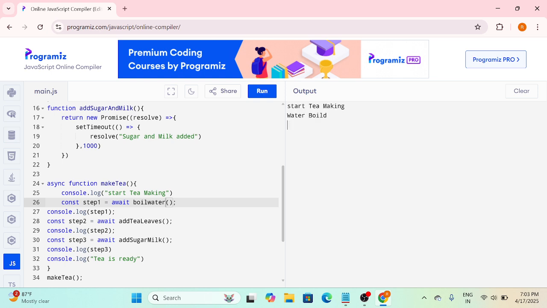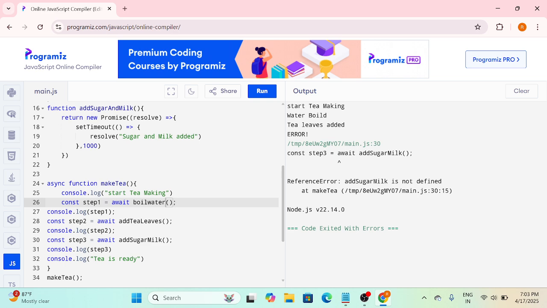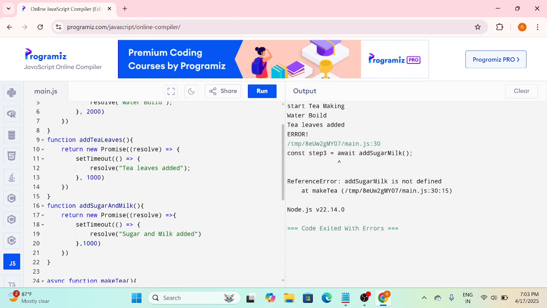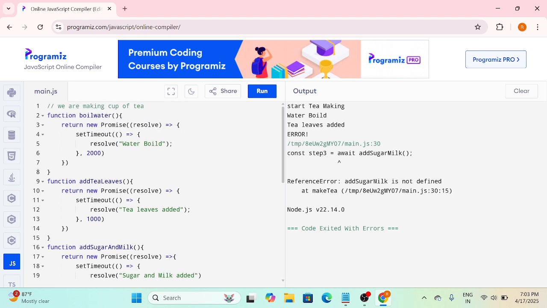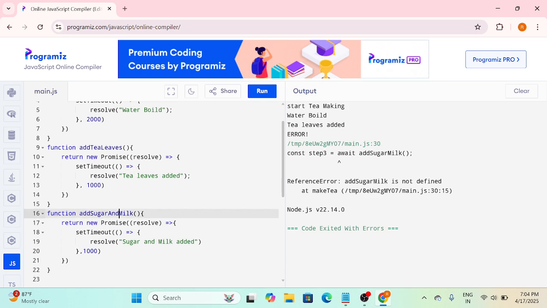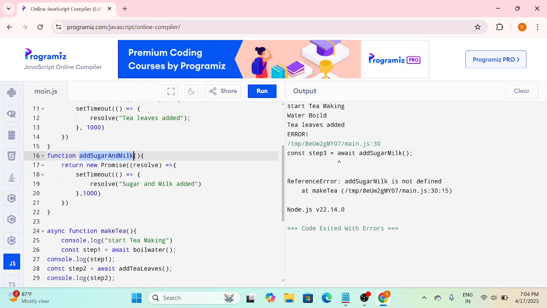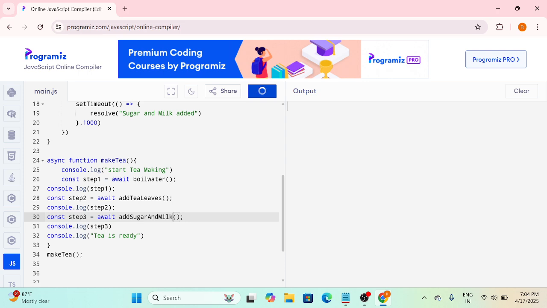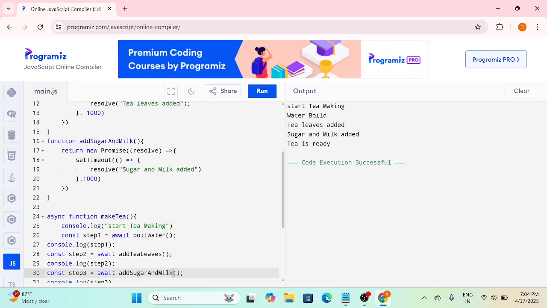Now it's working fine. Again addSugarMilk, I think the spelling is a mistake. It is showing addSugarMilk is not defined. I made a mistake with the spelling here. Now it is working fine. Start tea making, and then water boiled, and then tea leaves added, and then sugar and milk added, and then tea is ready.